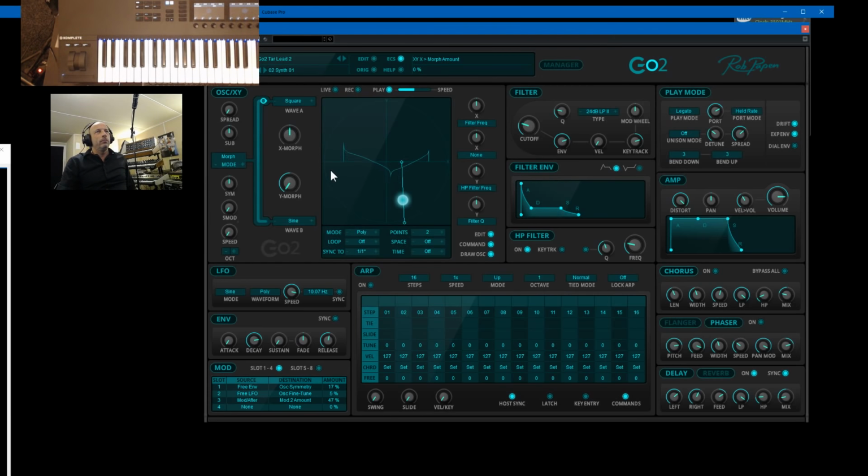Listen. Can really make some nice lead sounds. When I pull down the distortion, you can hear that the distortion has pretty much an influence on the sound. And now with distortion.